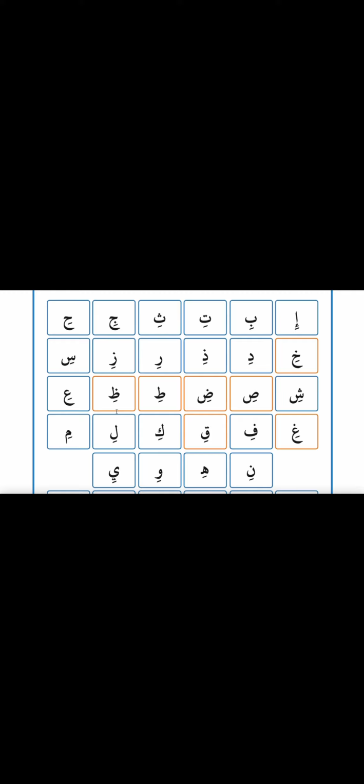Ain. You're going to squeeze the larynx. Obviously, I'm exaggerating for you to hear. And then once you get the muscles used to it, then you can lighten it. And pay attention. It's a and not e. It's not e like a hamza. It's not e. It's a.